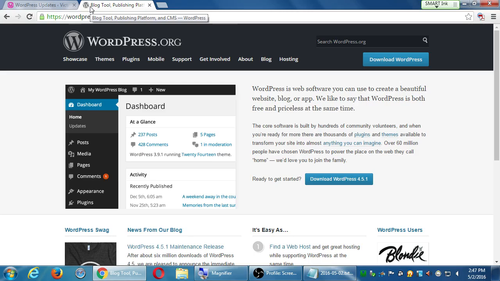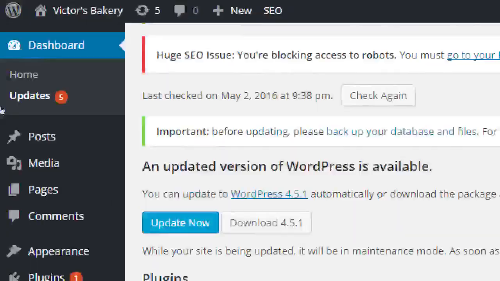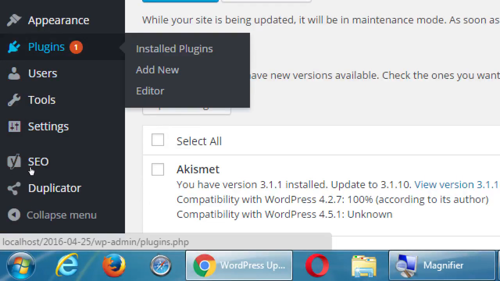Why did we use WordPress.org and not .com? .com is limited. .com will not let us install plugins. And we need plugins for our shopping cart and for our Yoast plugin and all of that. .com works really well for blogging, but then for e-commerce and such, it has limitations, unless you pay a little too much, I think. Yes?